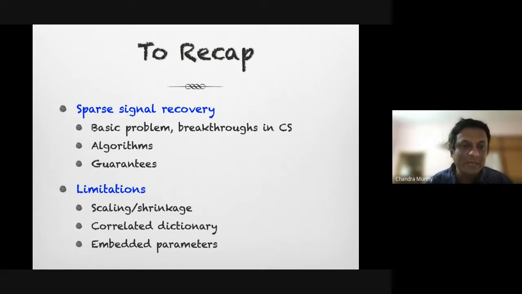The guarantee you can give is that if your measurement matrix is random, then with very high probability, it's going to satisfy this restricted isometry property. Of course, when you generate a random matrix, you may be unlucky, and you may have generated that one bad matrix that won't satisfy the restricted isometry property. But that is something that will happen with extremely low probability. And in fact, you can choose the probability with which that will happen. You can make it as small as you wish.